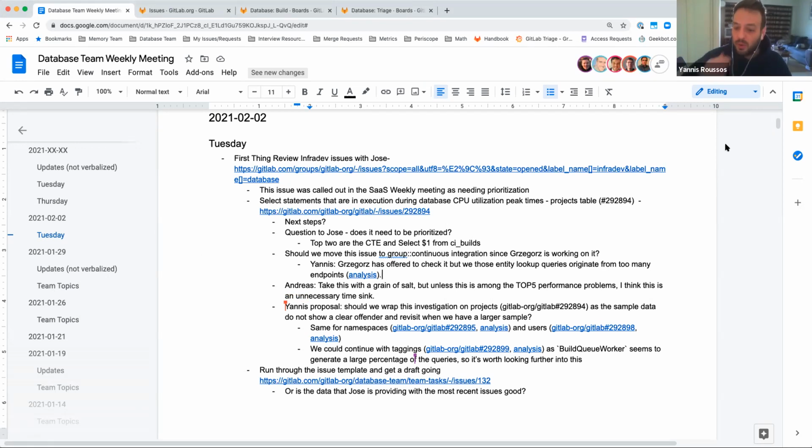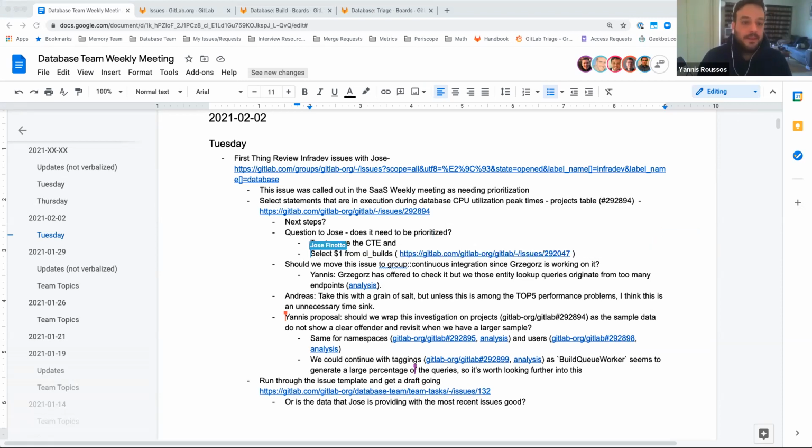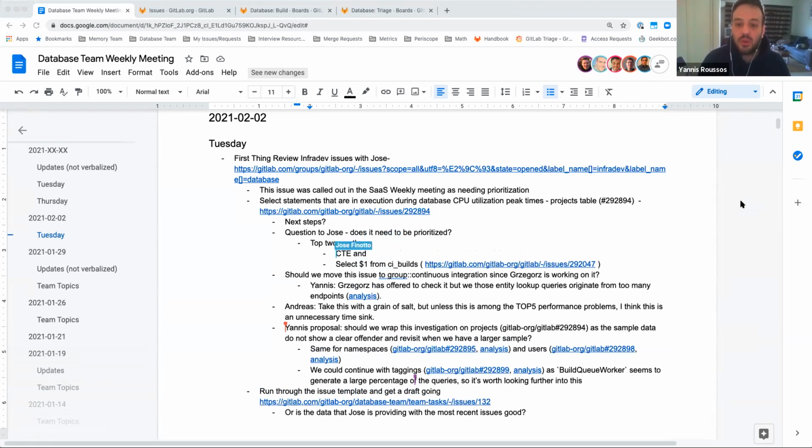So we have 4 issues on queries that are select star from an entity by ID. So there are lookups by ID, and Jose has done a very thorough analysis using sampling for all of them. So for 3 of those, the projects one, the namespaces one, and the users one, what I can see there is that we don't have a clear winner.